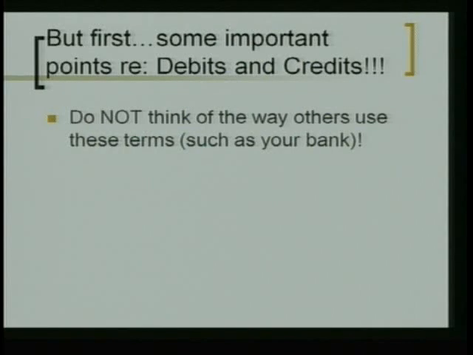But it can cause problems in this specific area, okay? When we talk about these new terms, debits and credits, do not think of the way that others use these terms, such as your bank. And I know your brains. Some of you, when I said this is the debit side, this is the credit side, already started thinking, okay, now, I know the bank says they're going to debit my account, credit my account, maybe that has something to do with this. No, please don't go down that road.